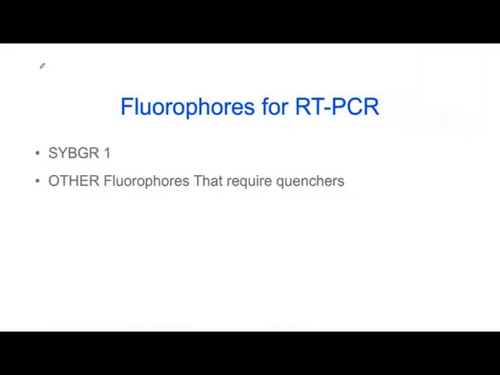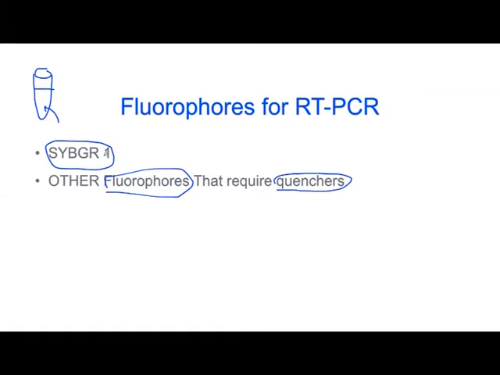Now, let's talk a little bit about the fluorophores, the molecules that you add to your PCR. If this is your PCR tube, you add your primers, your template DNA, and the Taq polymerase, but then you need to add a molecule here. We classify these molecules into two groups. One is SYBR Green, which is very commonly used. The other group we call fluorophores, and they have an extra molecule called a quencher. I'm going to tell you why SYBR Green does not need a quencher but this one does. We're going to define what a quencher is and what a fluorophore is in the coming slides, inshallah.